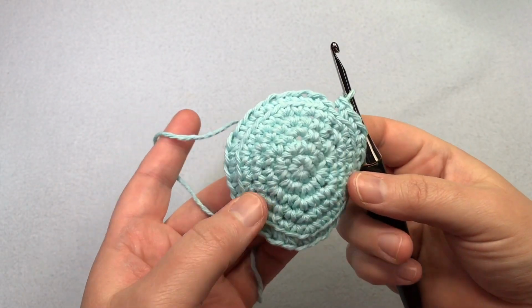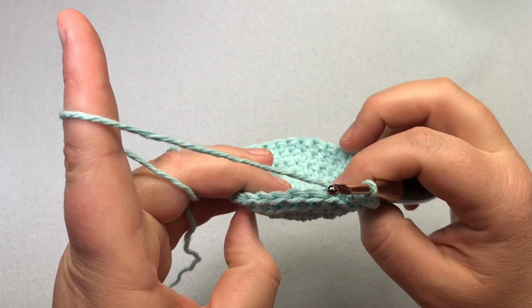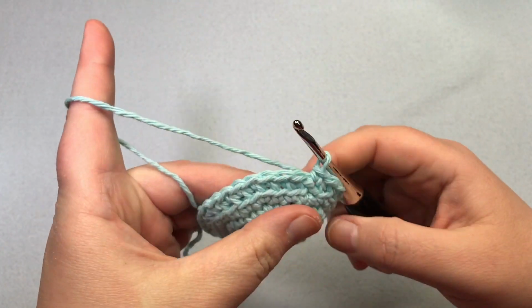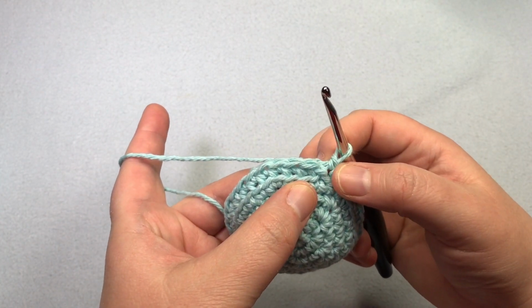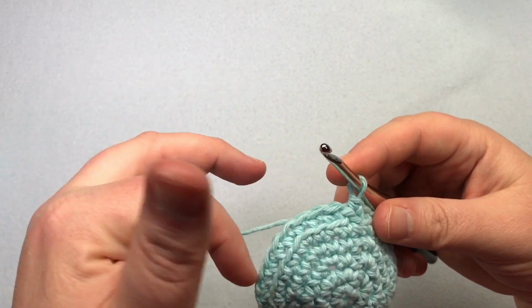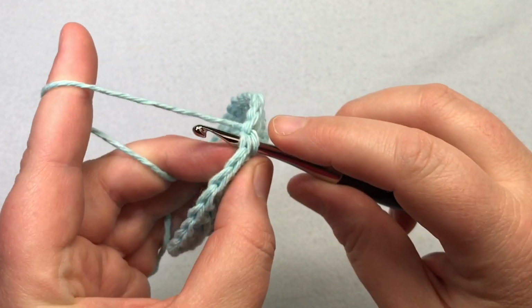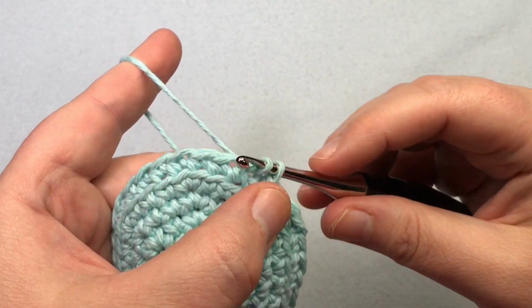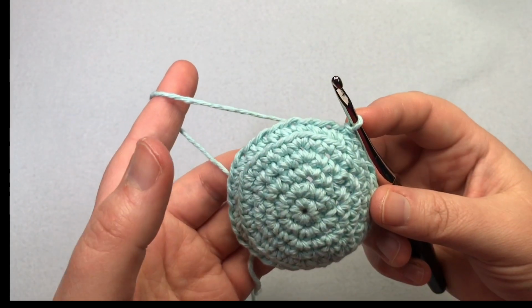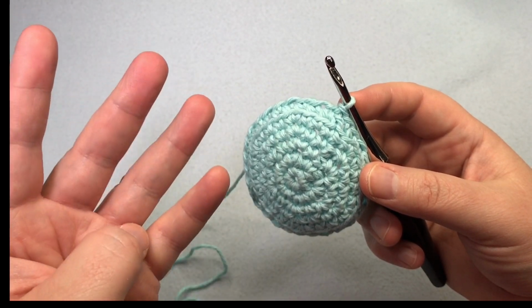So by now it has been curving either like this or like this. You want it to kind of curve this way because your jar is going to set right inside. You want to make sure you've got 30 stitches. I've done the back loop of this last stitch, and we're going to slip into that very first stitch here. Go through both of them now. Okay, pull up a loop and slip it. And now we're going to proceed in the body pattern as follows in the next 4 rounds.